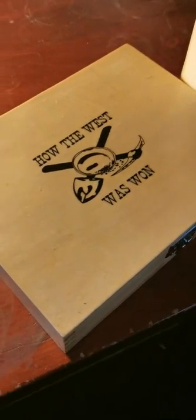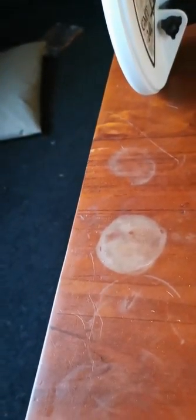Sorry about the video, I'm trying to do everything one handed. It's not really working. Got that in the wrong spot. These are the thinnest, smallest bits I could grab out of there. So that one's about the same. So those small bits.